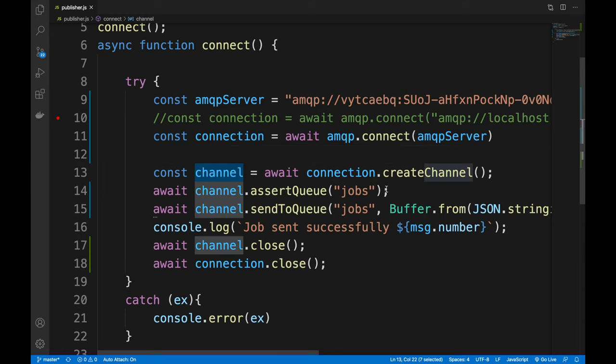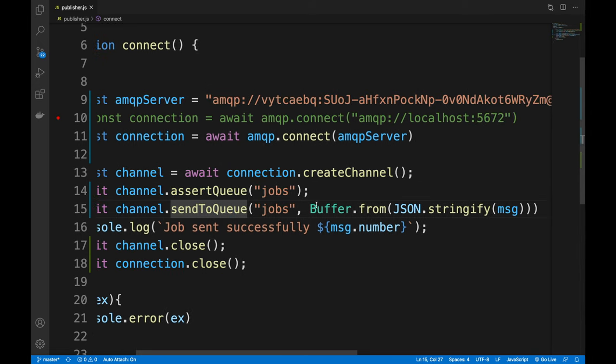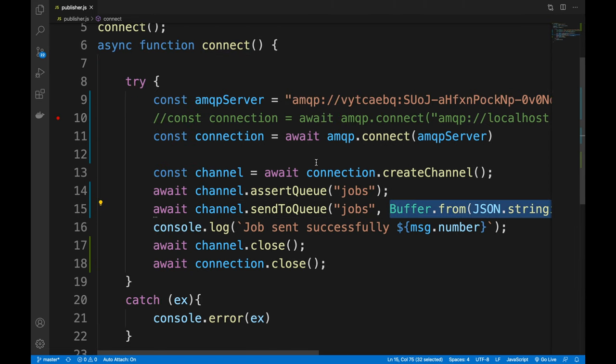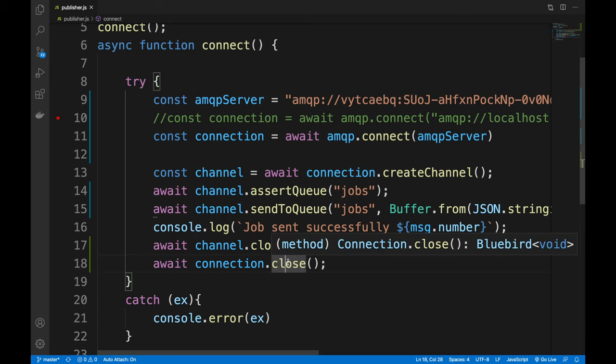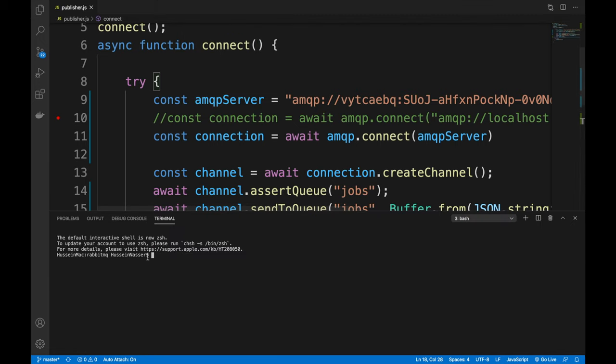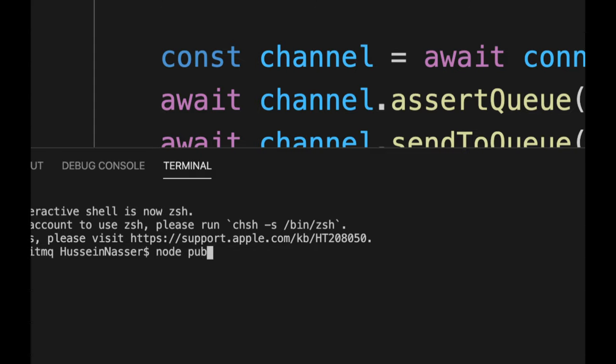All right, so the channel. Here we create a channel, and then immediately in this channel we create a queue and send a job to the queue. This is basically whatever we pass in the buffer. I'm going to say hi, for example, and that's it. We print something and then immediately close the channel and the connection, and I'm going to capture the whole thing, right? How about we jump into it? Create a brand new terminal, do node publisher.js. That's the file, and the source code will be available for you, guys. I'm going to say hi.